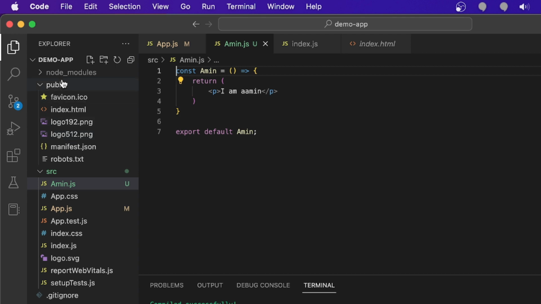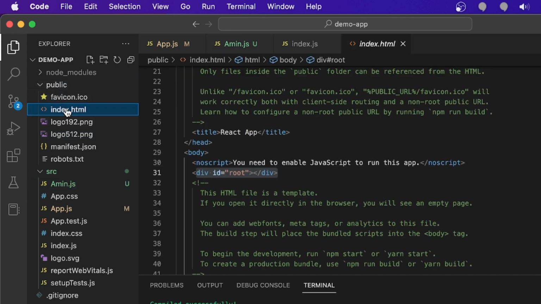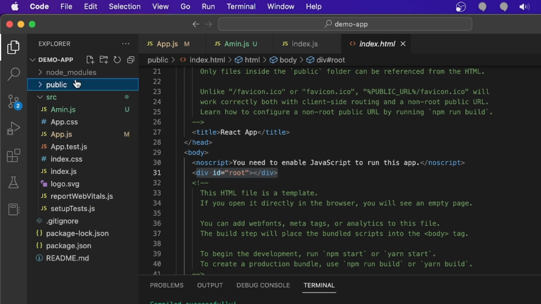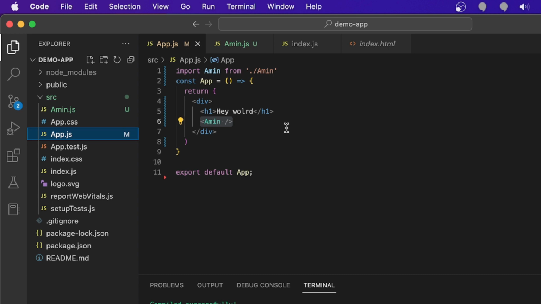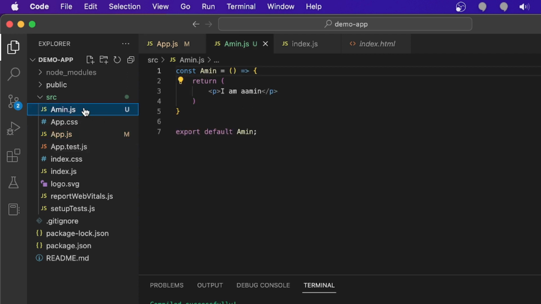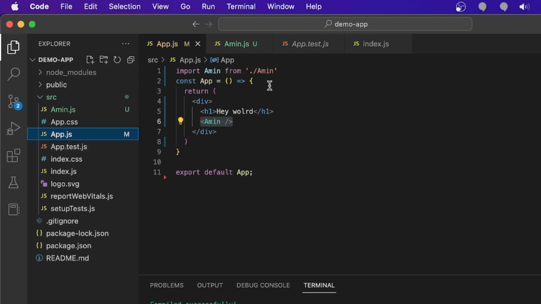So I'm going to repeat it again. Don't be confused to see multiple files. If you want to ignore this HTML file, ignore it. Only suppose that this is the file where the root is connected. And root is nothing, root is the app.js file. Whatever is written in the app.js file is displayed on the index.html page. And you have created one more file, now named amin.js. You have to add a return statement, and this code and that code you have to add this way in this file. So this is the way you have to do it.